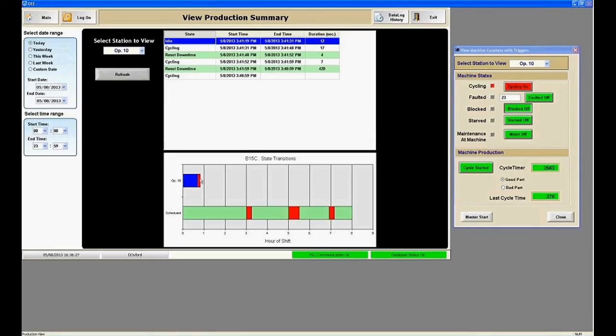As well, on the bottom, you can see that we're generating a graphical representation of the actual happenings with the station versus what is scheduled. On their schedule, the green is basically scheduled cycling time. The red is break time. And these are just put in for reference sake at this point in time. But then the top shows the actual what's happening with the station. So it's idle, and then it went into a reset mode. So it gives you an idea of what's happening graphically with that station.